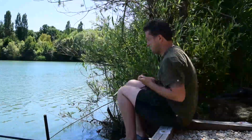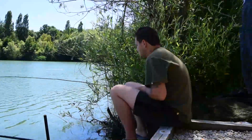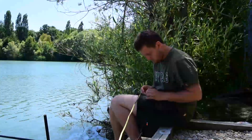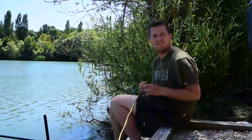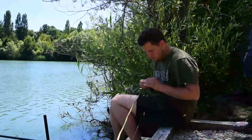Some of the guys got a little bit desperate to catch on the Wednesday and decided to use the bamboo stalks from around the lake to kind of half make a float rod. Despite their efforts of using a couple of days old bread that had been in the sun for a few days, Jack managed one, no one else did, but at least it saved him from a blank.